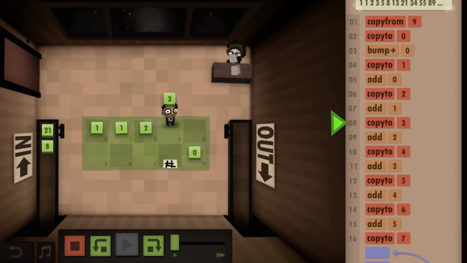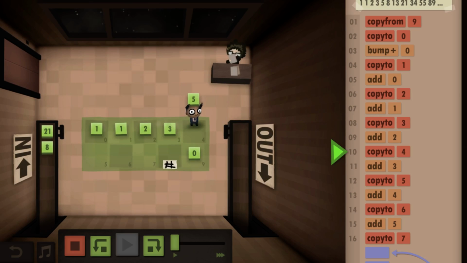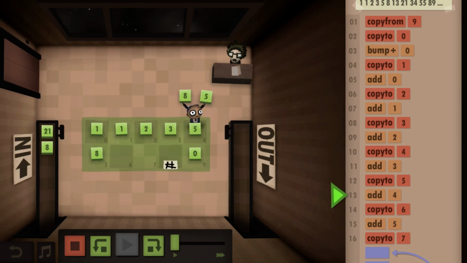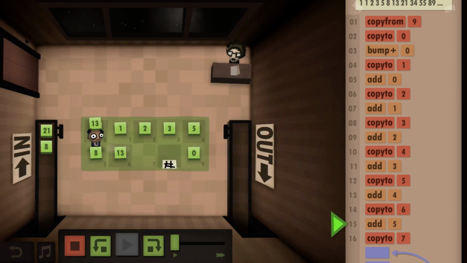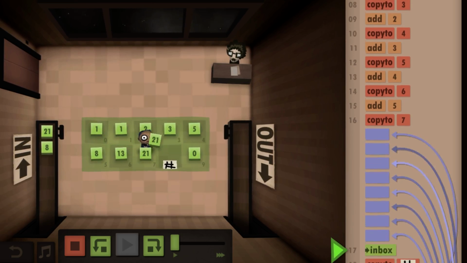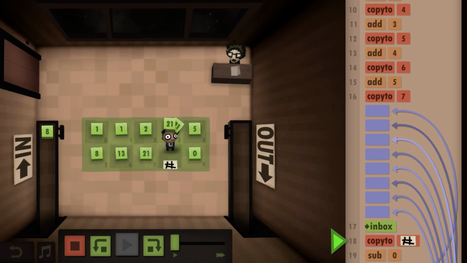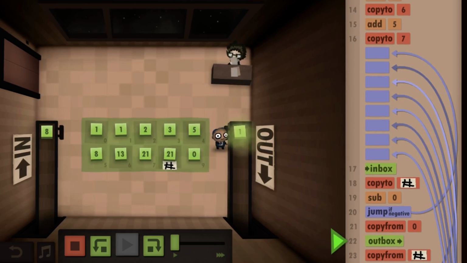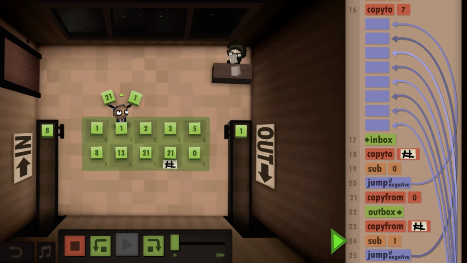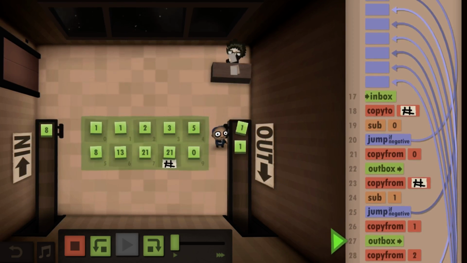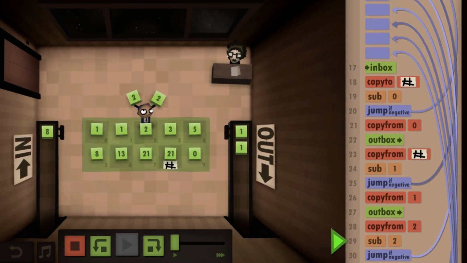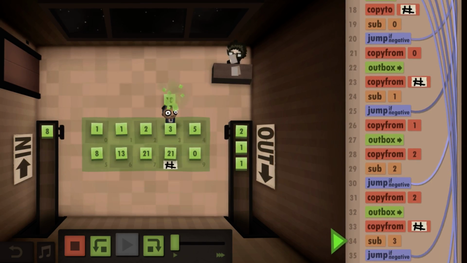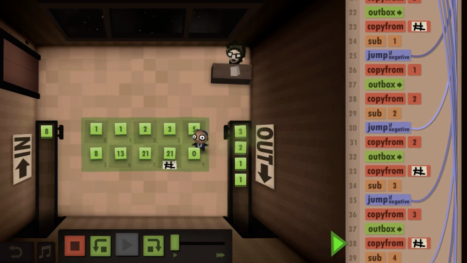So 1, 1, 2, 3, 5, 8, 13 and 21. That's our database now, pre-programmed. They want till 21. Subtract, it's a positive number, so send out the 1. Take 21 again, subtract it, still a positive number, take it out, send it. Take this, subtract, output that. I don't think I did that right. No, I didn't.